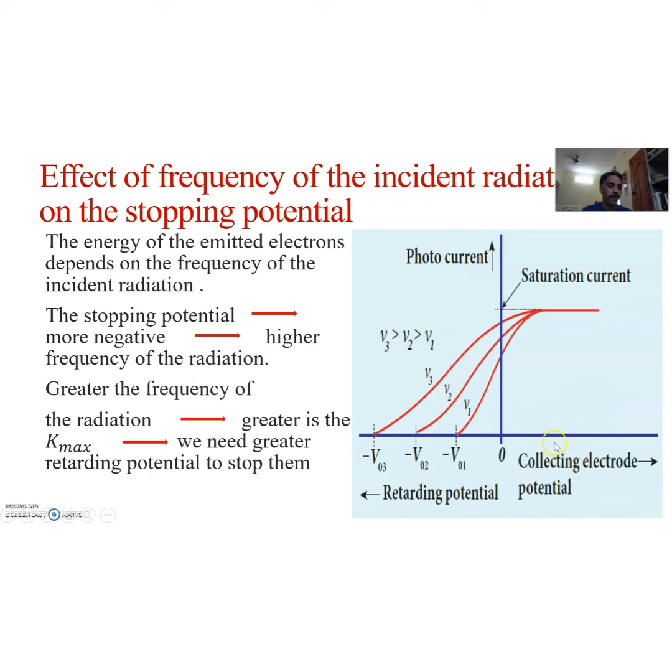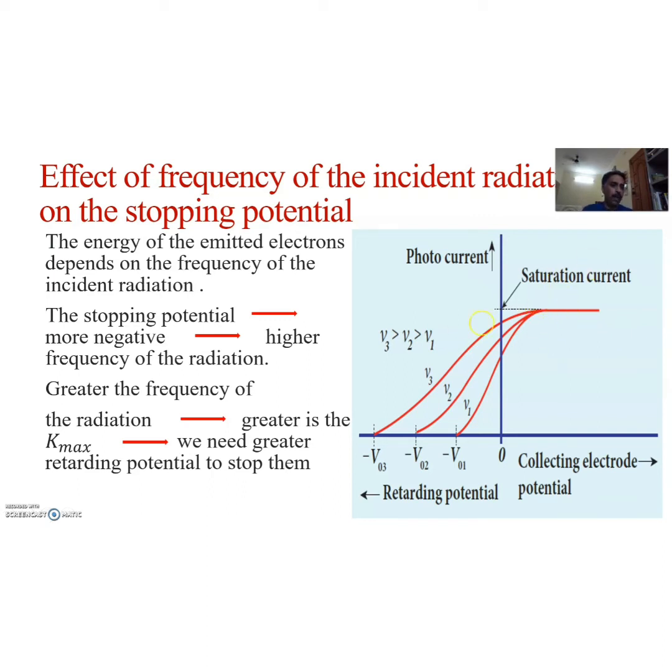What they did is, on the y-axis they have taken the photocurrent, and on the x-axis, as earlier, they have taken the electrode potential, or the positive plate potential. Here, when the plate was given the highest value of positive potential, the saturation current was like this. Saturation current means only a constant flow of current from the cathode to the anode as the radiation falls on the photomaterial, that is the cathode C.